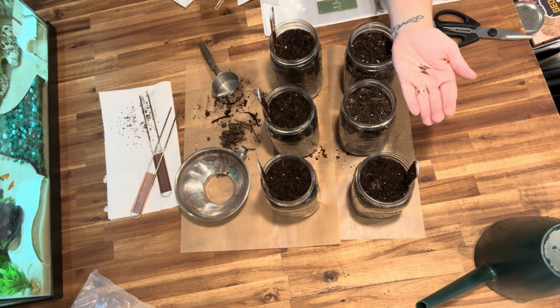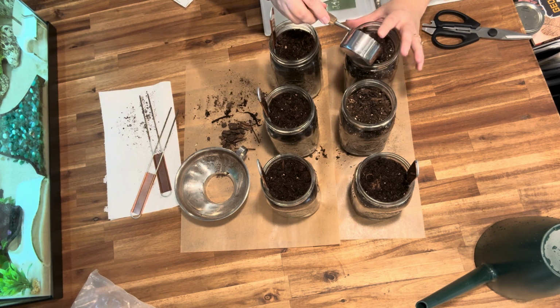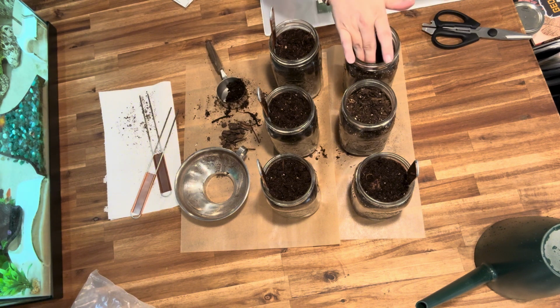Now we're gonna do some thyme seeds. These have a germination rate of 95%. These also sprout really quick. I absolutely love having fresh thyme in the kitchen. I can just turn around, cut it right out of my window whenever I need.